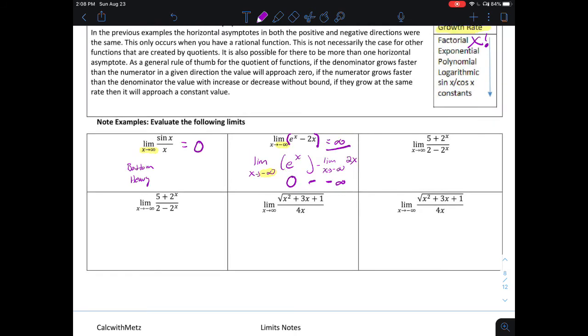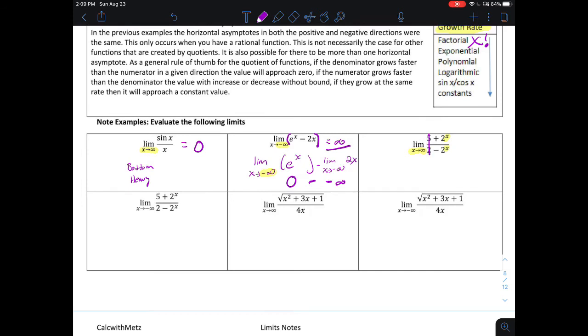Now let's look at the third one here. So this time we are heading towards positive infinity for x, and I have this function of 5 plus 2 to the x power divided by 2 minus 2 to the x. And I want to look at, all right, I'm heading way off to the right. What is dominating the value of the function? Well, where x is located, and I'm increasing the value of my exponents, the 2 to the x power, the exponential part, is going to be really dictating the overall value of the function. In the grand scheme of things, the adding of the 5 and that adding of the 2 have very little effect. So I'm almost going to forget that I'm looking at them.